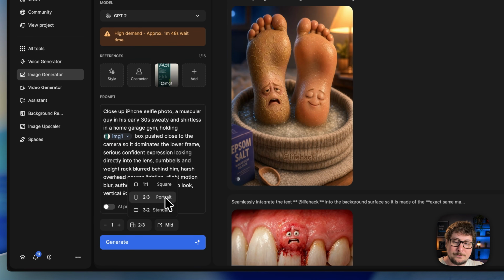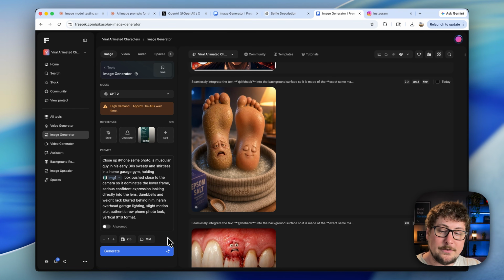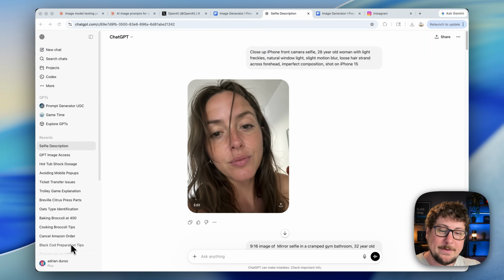Just so you can see right here, you can choose only these dimensions. I'm pretty sure they're going to be updating them with more shortly as ChatGPT supports more. But one thing I wanted to note right here is you can generate on high version, and I can generate about 400 of these with my $45 a month plan. And then on medium, I can do about 1,300 images, just for reference if you're planning on subscribing to Freepik. And on ChatGPT, you could basically ask it for free. I have the $20 plan, and I've asked it quite a few times, and it hasn't stopped me yet.